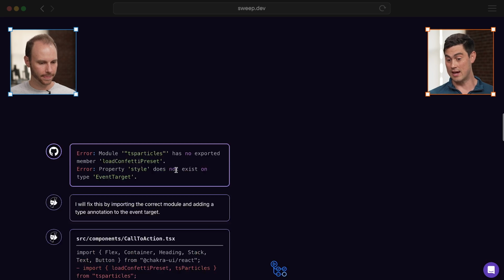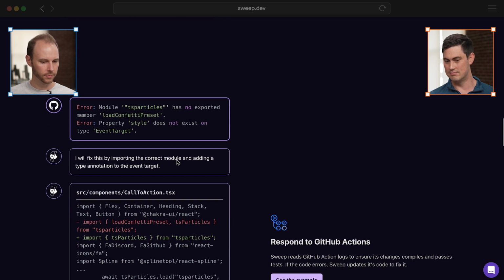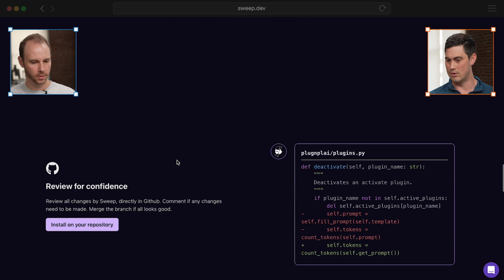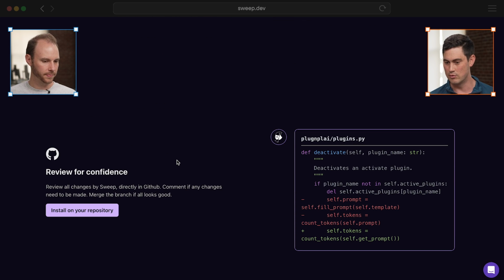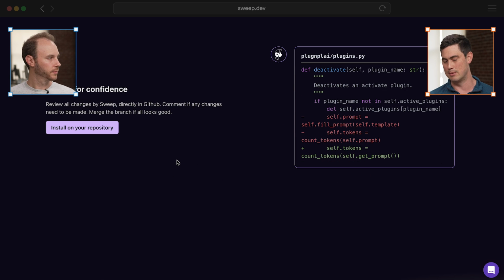I'd love to try this. I have some open source projects with some issues. If this let me, maybe for free, give it one of my issues and interact with it, that would be very exciting. Maybe it does. Install in your repository. So I can get it onto my repository, it looks like. Maybe that's a bit too expensive to let people try it on their own. I guess you have to index all the code.